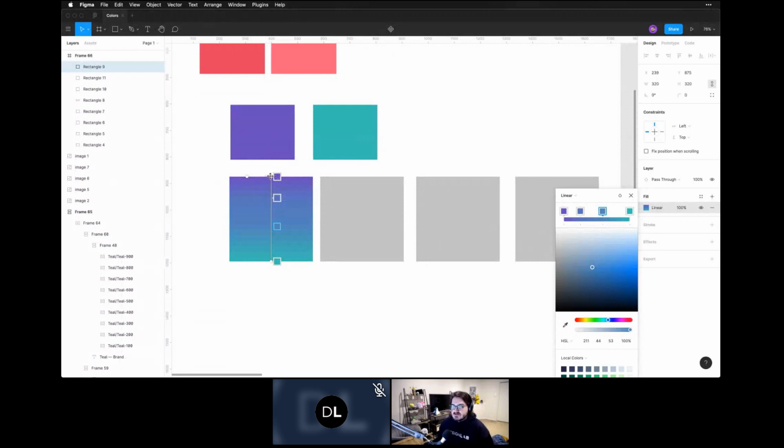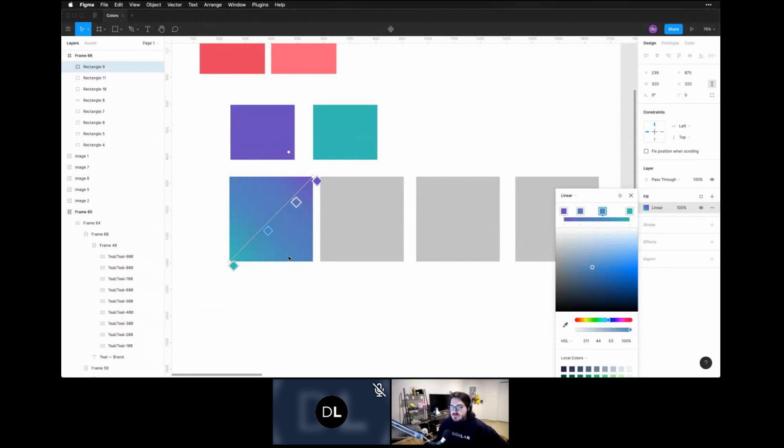But what we can do is grab that last stop, this little node here, and associate it to the two nodes that we have. So in the top right, we can use this to snap. As you can see, it's snapping to that top right corner. Then we can do the same thing and snap it to the bottom left.